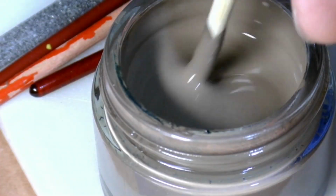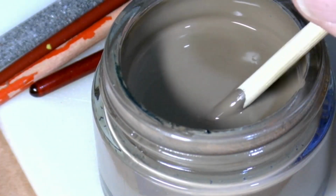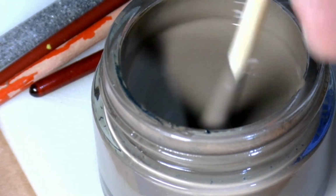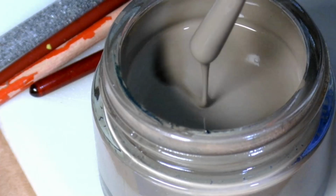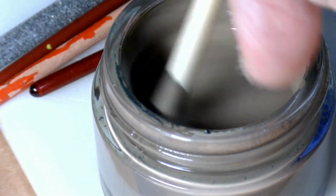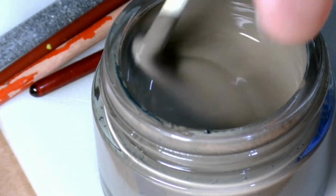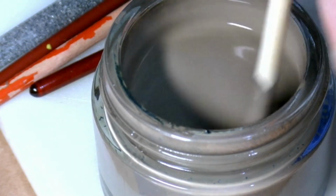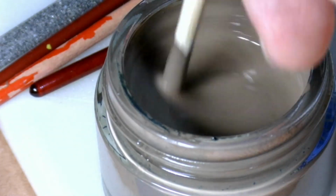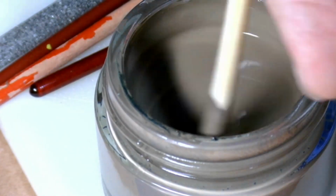I'm not a huge fan of the Hataka paint. It's okay. Its fundamental strength is the accuracy of the colors. We're going to get to that in a minute. I'm showing you stirring this because you got to be aware of the fact that this paint takes a lot of stirring. All paint, all acrylic paint takes a lot of stirring.